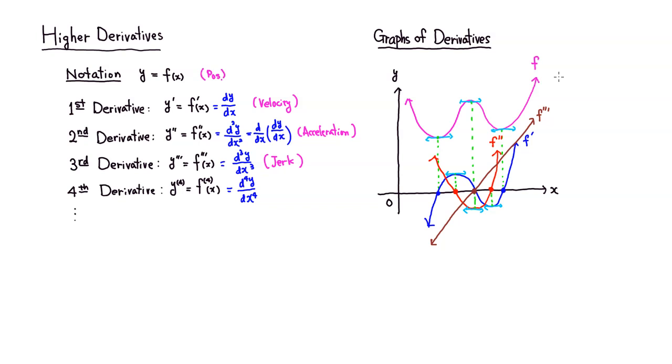So if you want to sketch the graph of the derivative, the first thing to look for is the horizontal tangent lines, because those will be the x-intercepts of the derivative. Then you look at the increasing and decreasing behavior. If it's increasing, the derivative should be positive. If it's decreasing, the derivative should be negative. Then you can sketch the ballpark pictures of the derivatives. That's it. I hope that this was clear.